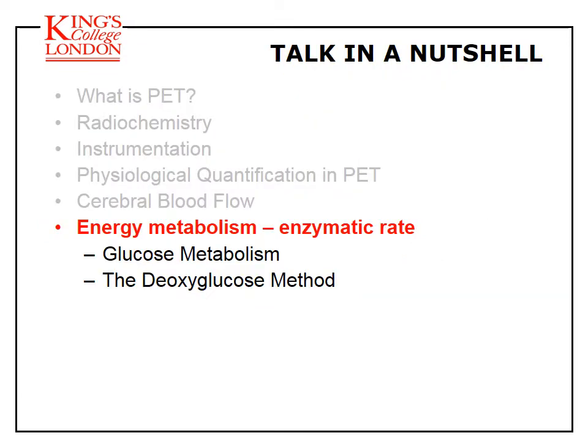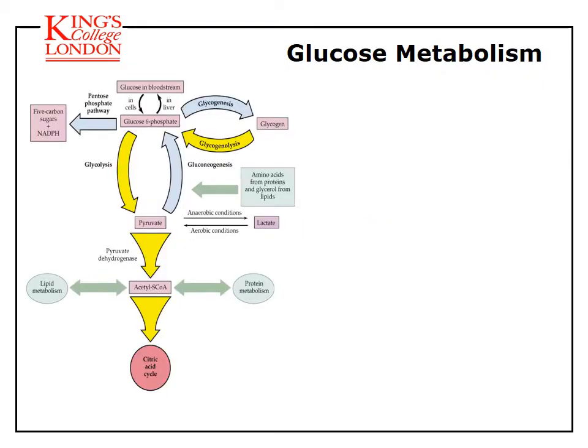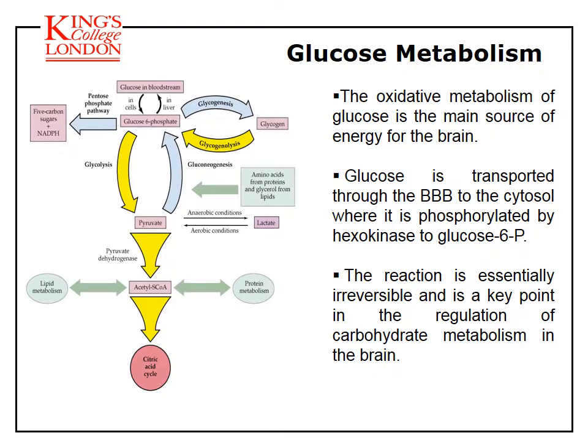So now let's move to another paradigmatic example. An example for enzymatic fluxes, and in particular glucose metabolism. The oxidation of glucose is by far the main source of energy for the brain. The reaction is shown in the slide and looks really complicated.